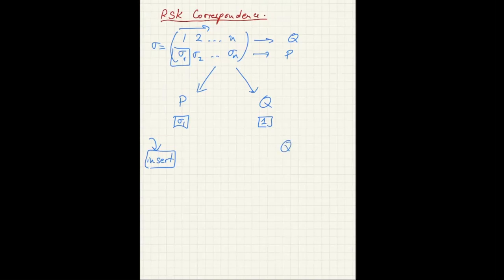And so after we do that, then on the right in the Q, what we do is that we assign the position. If here we inserted sigma I in the position S, T, so S row and T column, then in Q, in the position S, T, we are going to put an I. Okay. So let me give you some example. Let me give you a big example, and then we are going to be done with this.